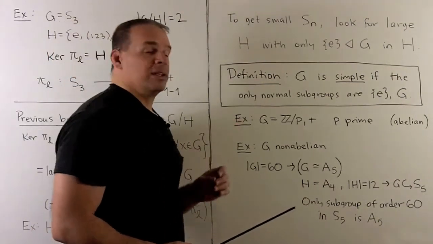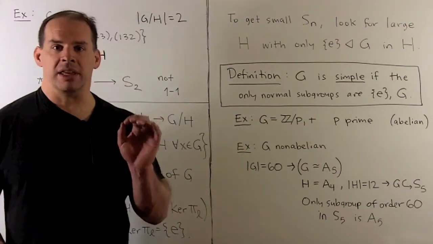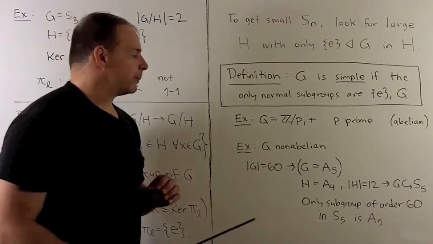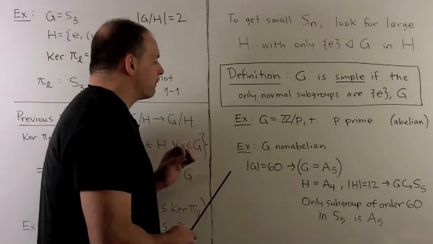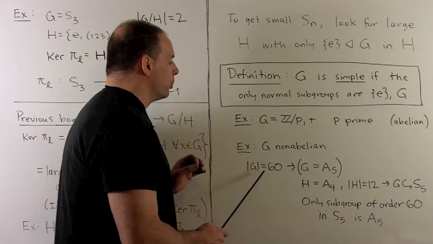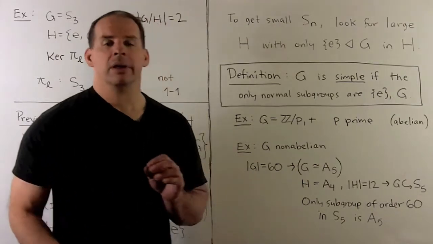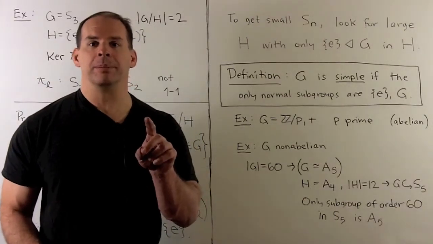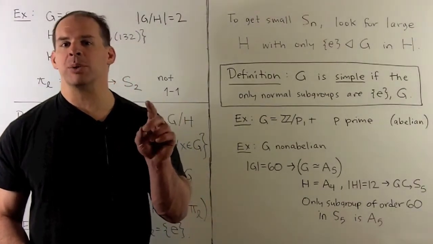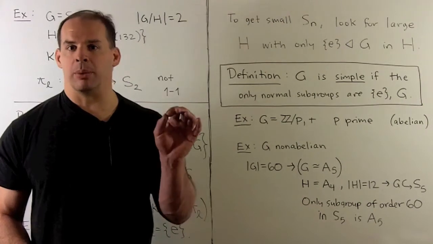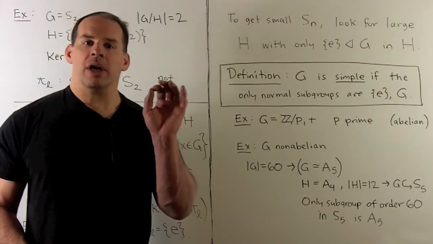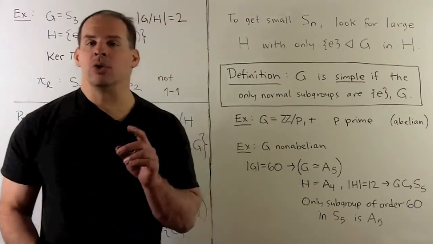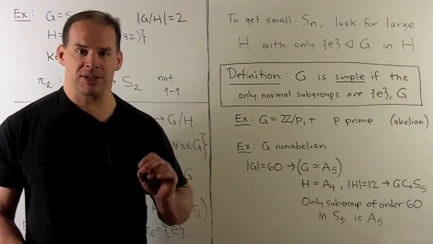For non-abelian simple groups, we haven't seen any of these yet. We'll say more about them in the next talk. We won't come up to the first one until we have the order of the group equal to 60. So that's going to happen by just checking for normal subgroups in 1 through 59. When we get to 60, it's possible to have non-abelian and simple. Now, one isomorphism class is going to be given by A5, the alternating group on 5 letters, which we'll talk about next time.